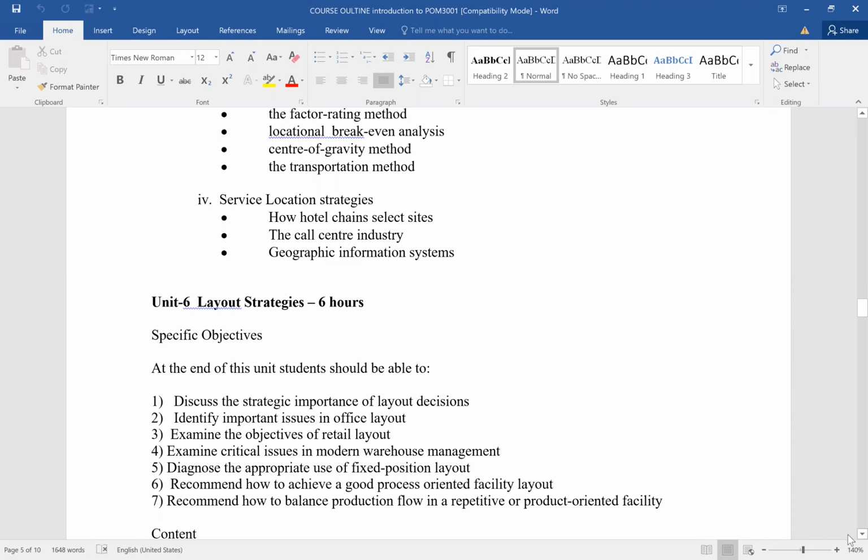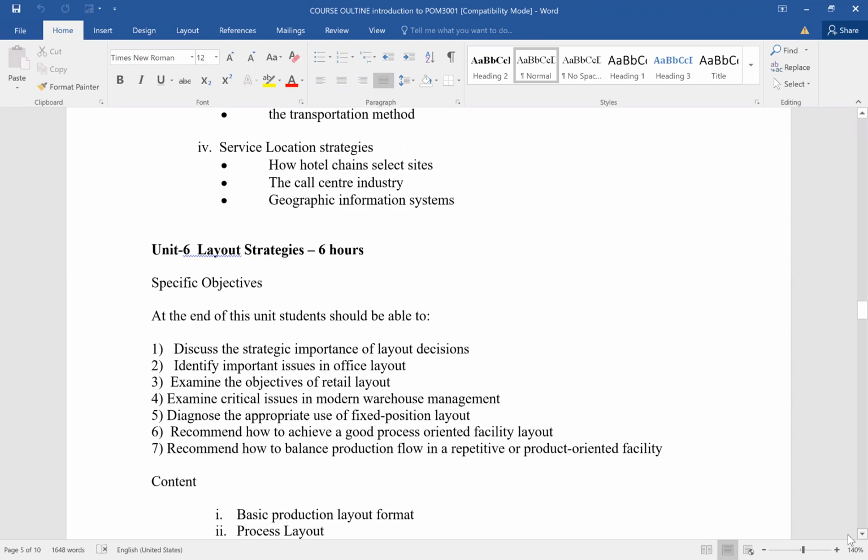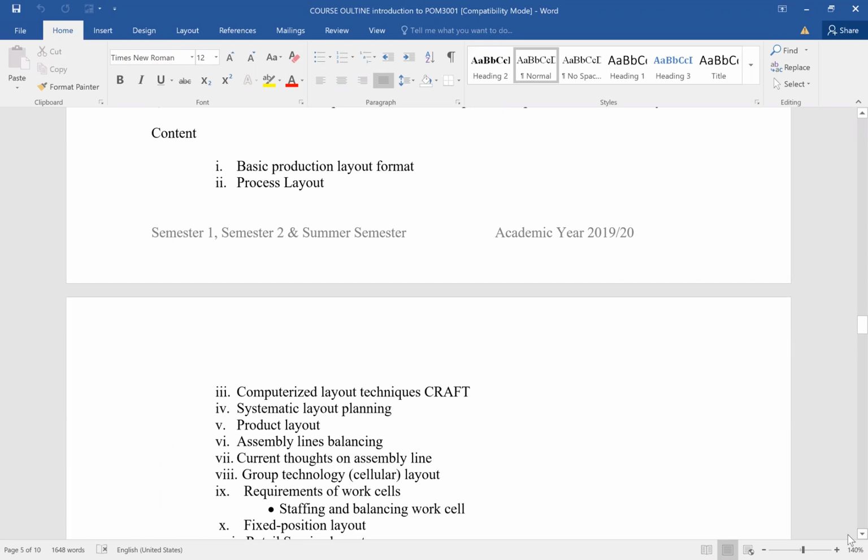Right, so our syllabus is quite involved, and I'm sure you guys are going to love it actually, especially if we become interactive, especially if you guys ask questions, especially if you guys give me some examples. That kind of stuff, of course, can be a lot of fun, basically, right? And then look at computerized layout techniques, that kind of stuff.